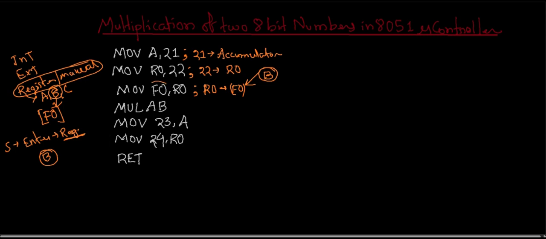That is why we have written F0 in this program, and the data which is coming from 2 is coming to R0, and then the data of R0 is going to the F0, and F0 denotes the B, right? You may be knowing that multiplying in 8051 only happens with A and B, and we must use this B register. So that is why we are doing all this to get the data to our B register. I hope you got it.